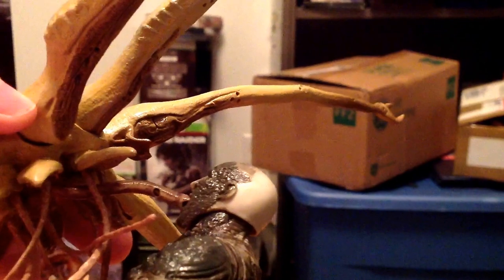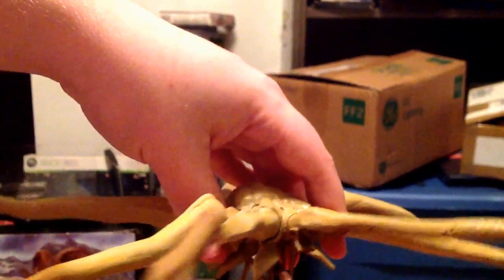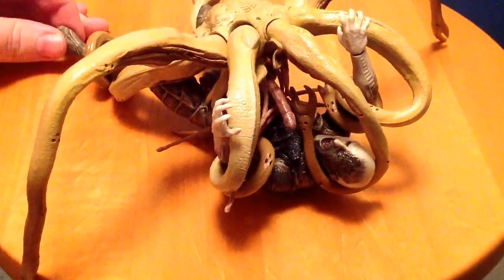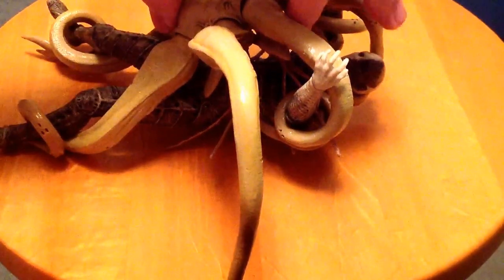Just so you know, you can do this just like in the movie. Twist a little bit — it looks very, very wrong. Now we're going to pose this guy on top of the Engineer, just like he's going to impregnate him. Holy shit, do I love this thing. It's super poseable thanks to these bendy wires and you can pretty much reenact the scene from the film.